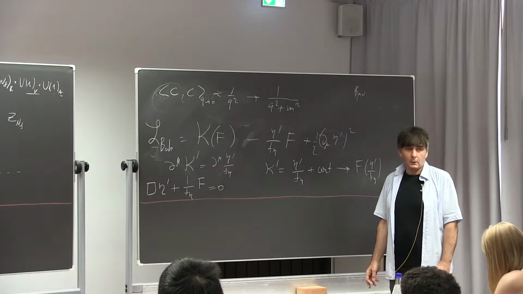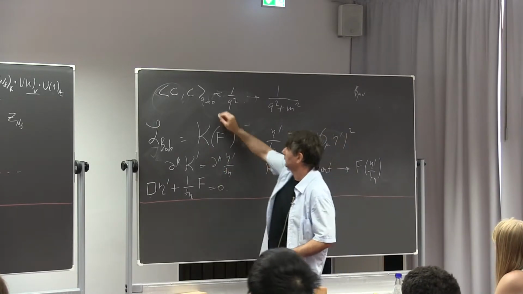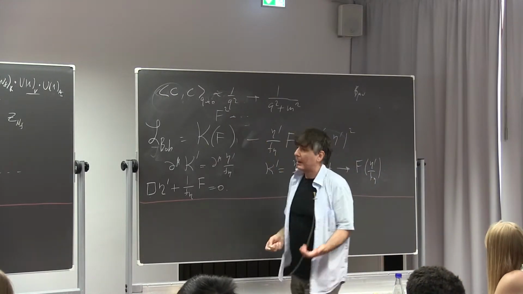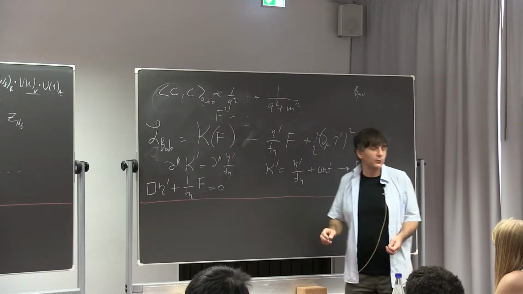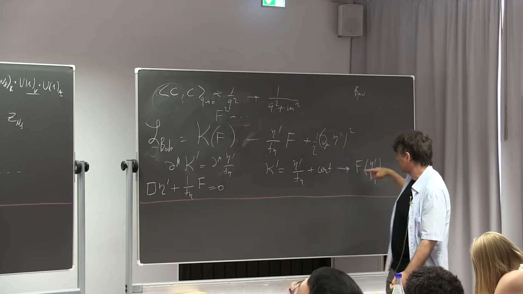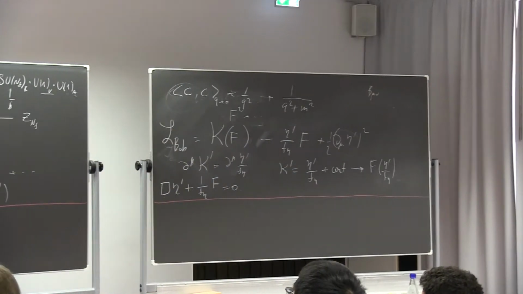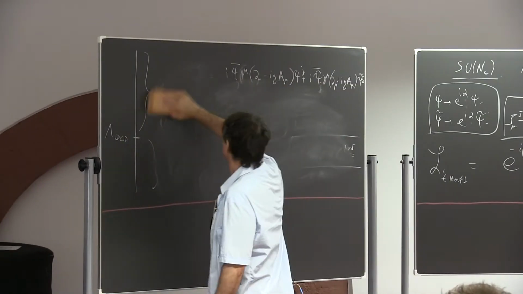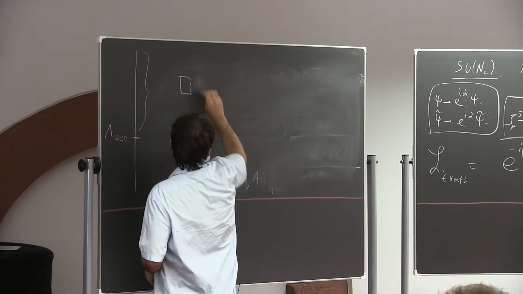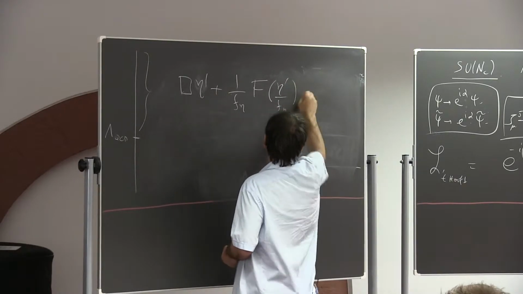Now, of course, we cannot compute K from first principles. We can expand K for small values as F squared, plus higher terms. But we can also go conversely. First of all, what are we learning from here? Let's say I solve and I plug it back here. So I get the equation that eta prime plus 1 over f eta F, as a function of eta prime, is 0.